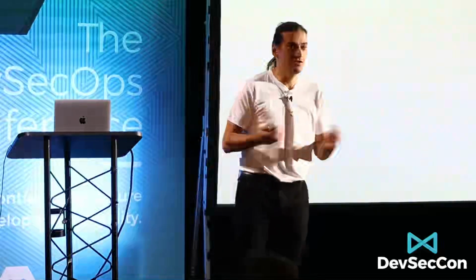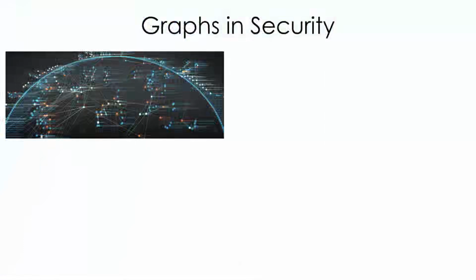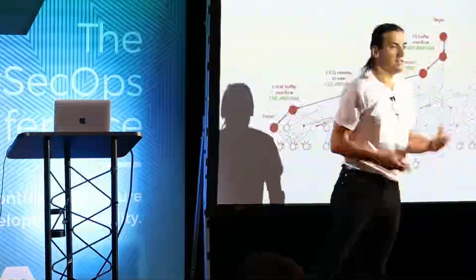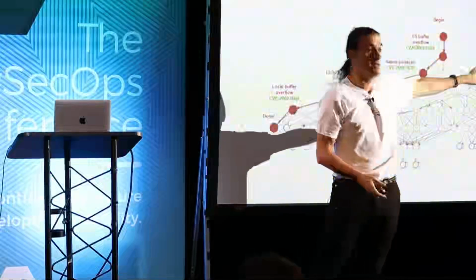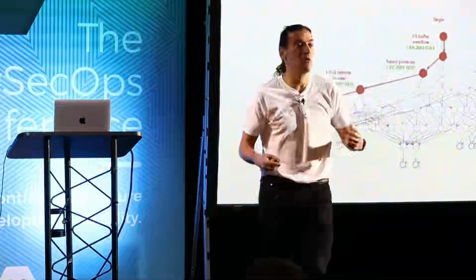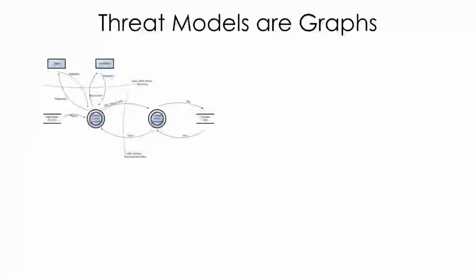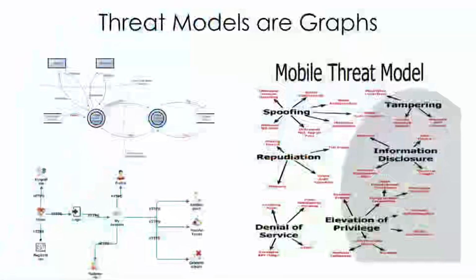If you look at security, we have plenty of examples of graphs. You have even things like attack trees, which are very interesting, and you can visualize stuff like that, right? Some people might look at a graph like this and see a lot of complexity, or you might look at it and see a lot of simplicity. It depends what question you ask and how you process the data. Threat models, for example, are a graph. When you do threat modeling, you are actually creating a graph. You're creating connections, mapping things out, going from A to B and understanding.